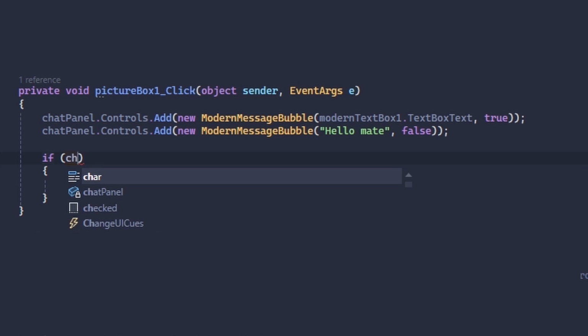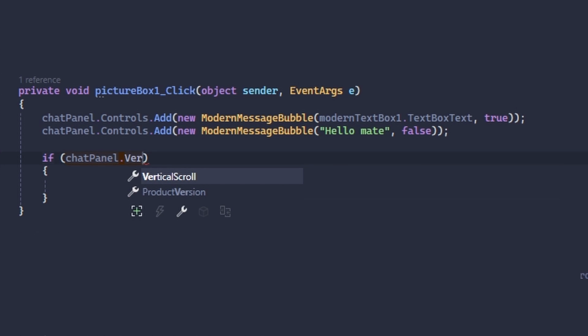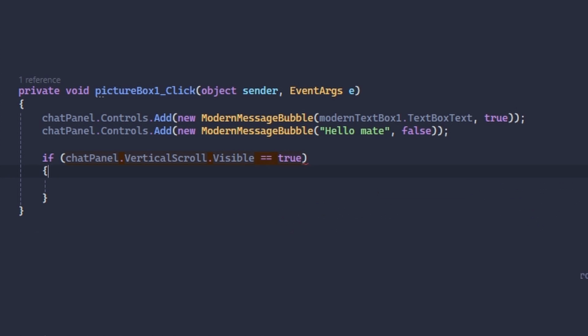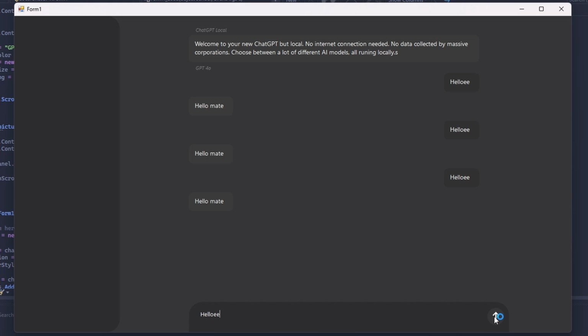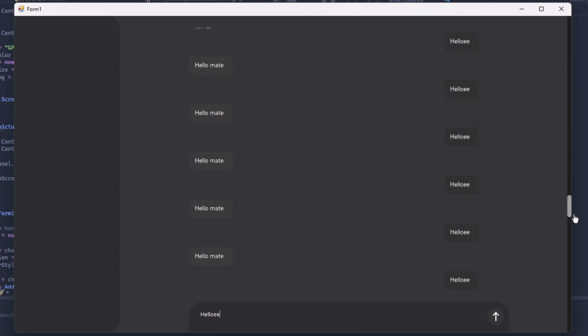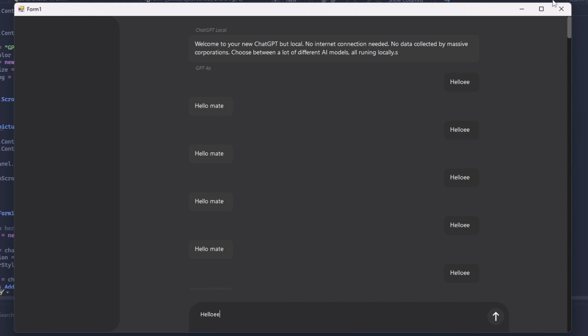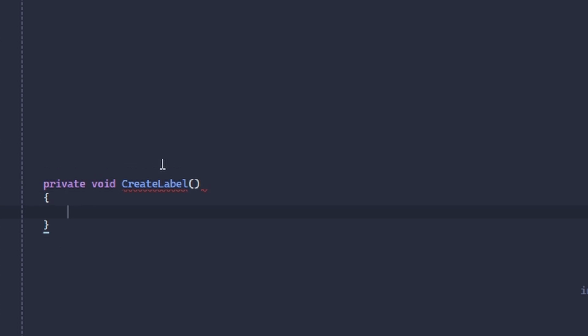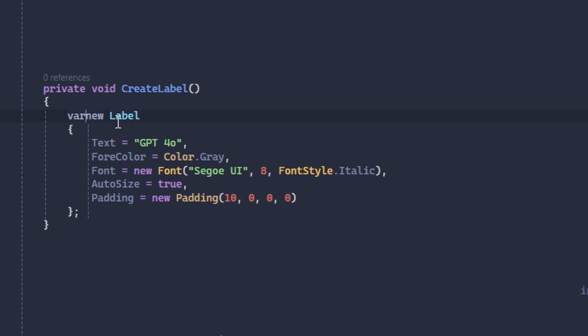After that I implement a check for is the default scroll bar on the flow layout panel visible. Well, technically visible, but practically it's not. And based on that, I show my custom one. So let's just spam it a bit, and yeah, that's the scroll bar. Working really nice. After that, I spent some time moving duplicate code in the functions. Nothing special. I was just bored and had no clue what to do, so I guess I moved that there.